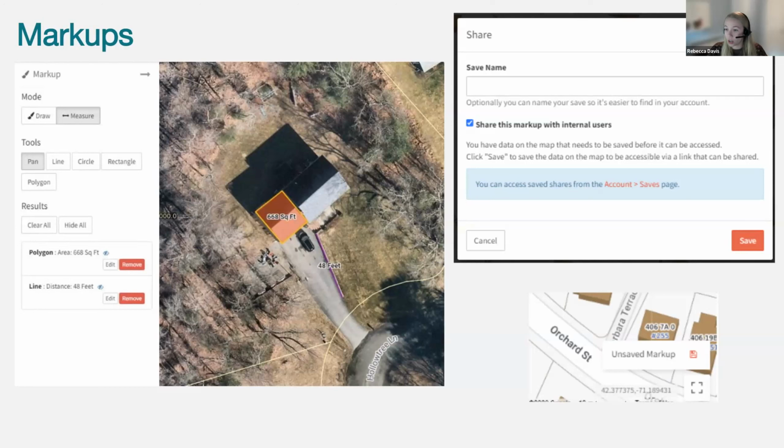The only way to share markups internally within MapGeo, you do have to be a logged in user. So on the right hand side here, you're able to name the markup whatever you want, put the address of the property, and a little description of what's going on, potentially adding a new shed, just so they're aware of what's going on. And then you can hit save. And then within the console, you're able to see all of your previously saved markups. If not, the public does usually have access to markups as well. They're able to do measures. They're just unable to save anything, but certainly take a screenshot of it if you need to share it with somebody.